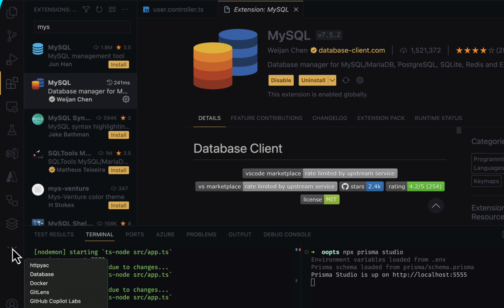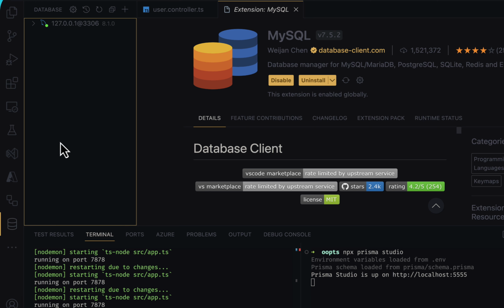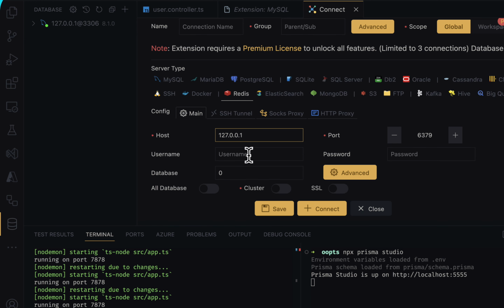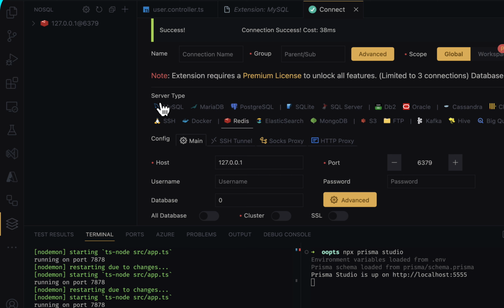Then if you run the extension, come to this drop down and click this extension, you can click create new one. Use our Redis, click on Redis. The default port is always 6379. Then I'll click on connect. At the moment I'm just connected, but there's nothing logged here.